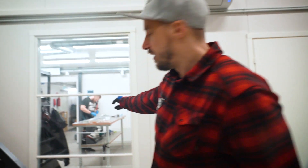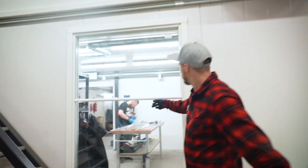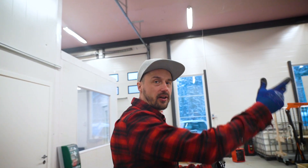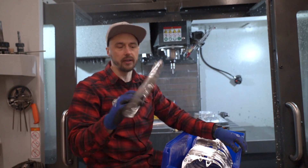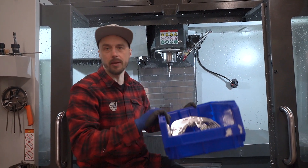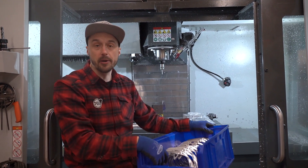What we have here is the bonding — I'm bonding one of the frames. Let's move into the CNC machines. This is the motor case of Voima and it takes about one hour to make one. We've done a few of them and this is going to go into the bikes.